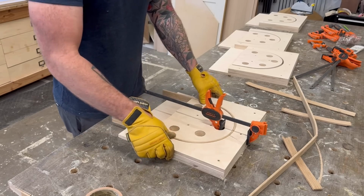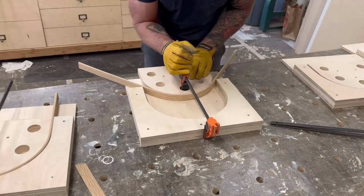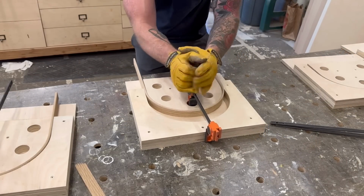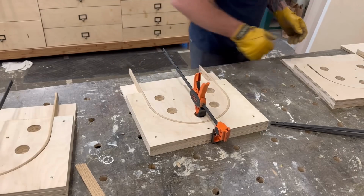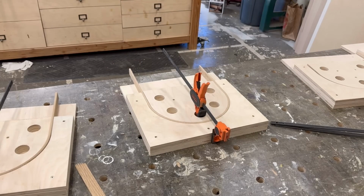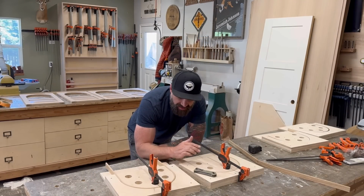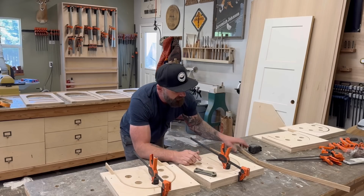But something is only successful if you can duplicate it. So I grabbed another piece, same exact result. So an hour and 15 minutes is more about the time that I needed to steam these to get them to bend. Well, I would call that a success. I mean, yes, we only have 2 out of the 4 we need, but don't worry, I got more in the steam box. I learned a lot.